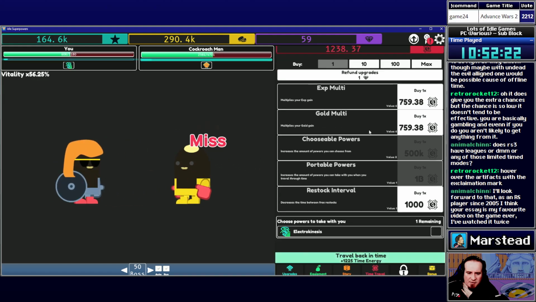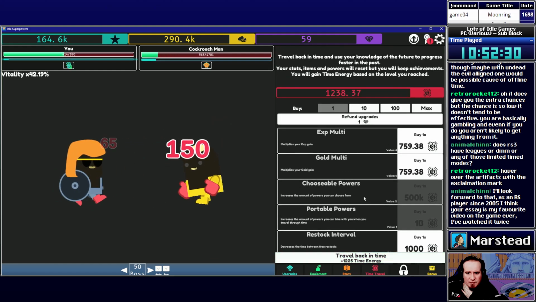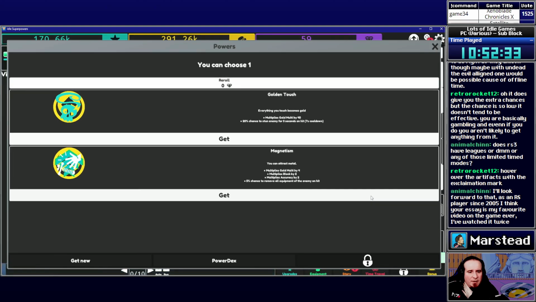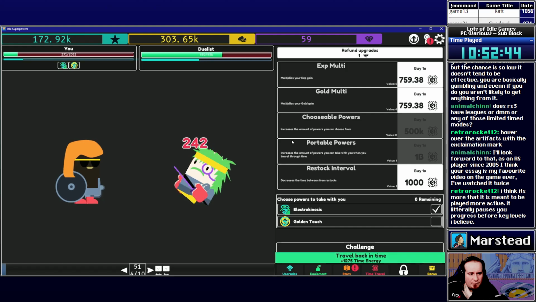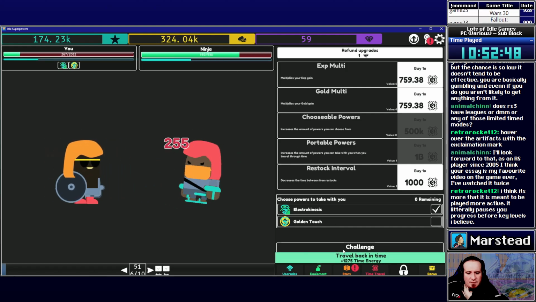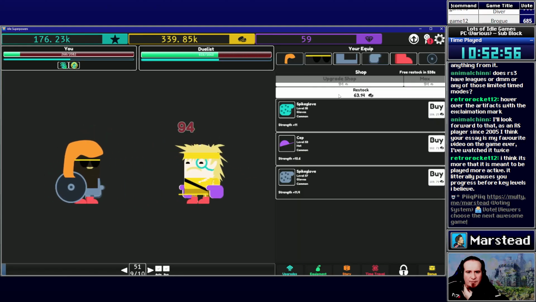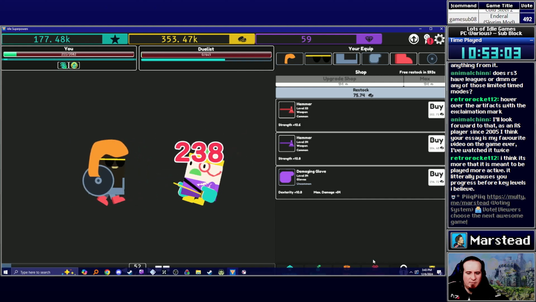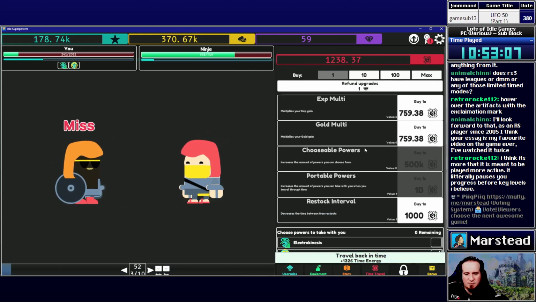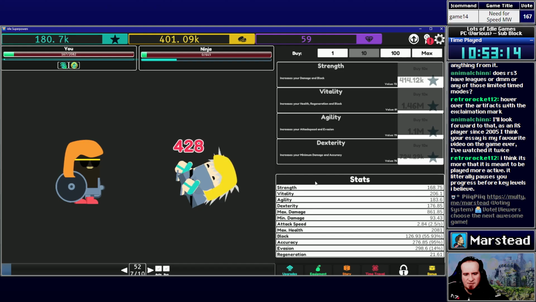.6x XP multiplier. I can take electrokinesis with me. Okay. Everything you touch becomes gold. That seems good. $111. Would be nice to go back with this golden touch. That would make a future run much easier. It's really hard to tell when you're supposed to prestige in this game.